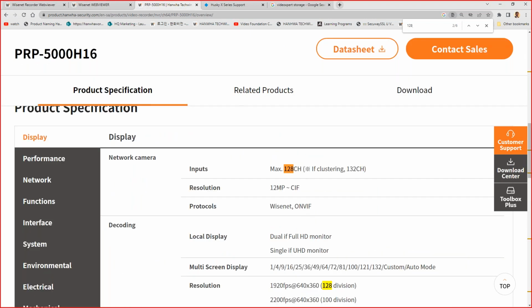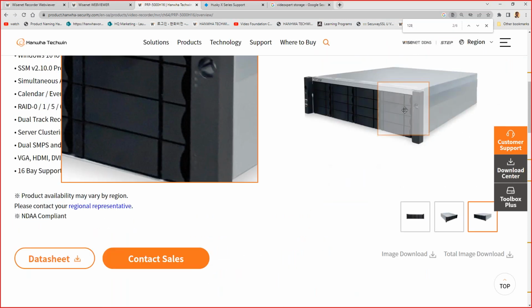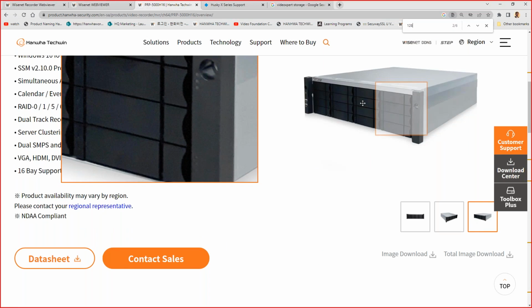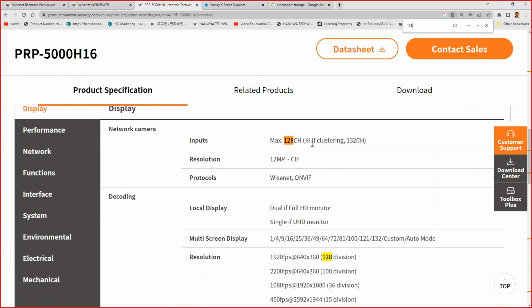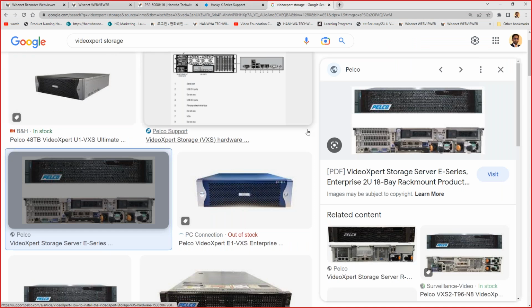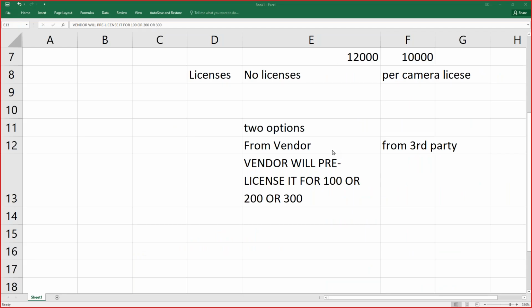Yeah, 128 channel. It's already pre-licensed. Although it is Windows, because you're buying it from a vendor, they will pre-install everything on the Windows machine and license it already and give it to you. I believe it will be the same also for these, or you may have to activate it. But the license you will not be paying separately, it will be included in the hardware price. They will give you a key and you will activate it.